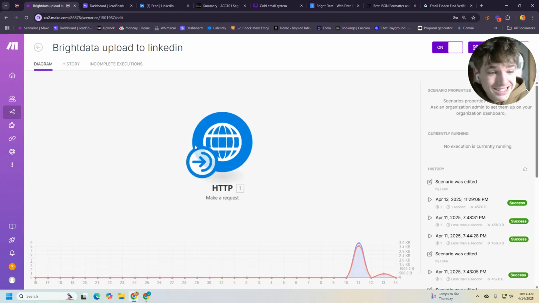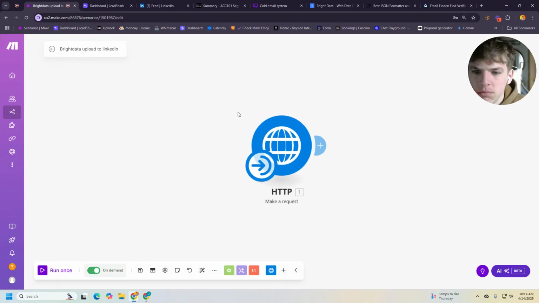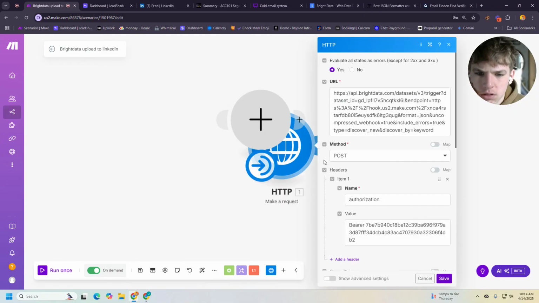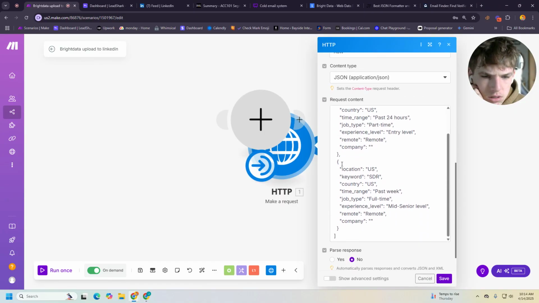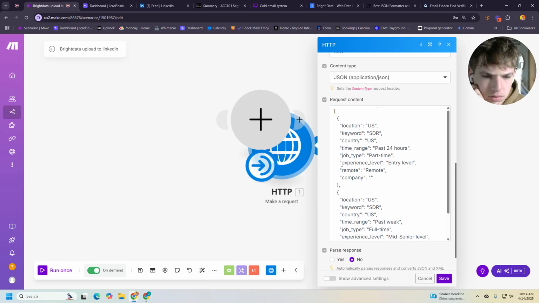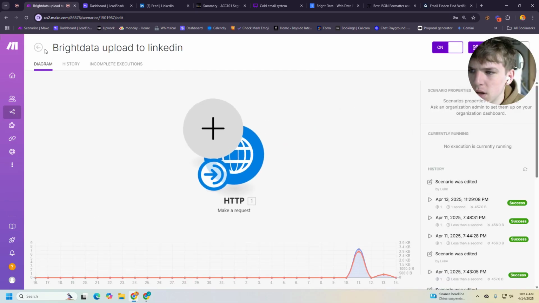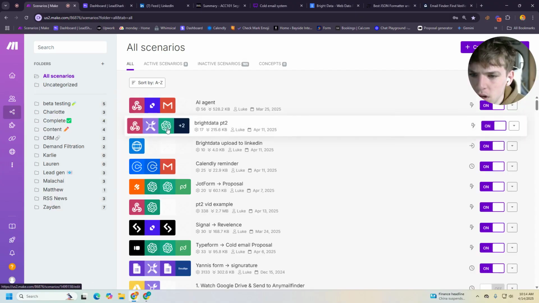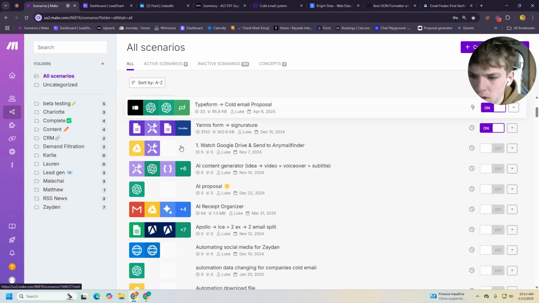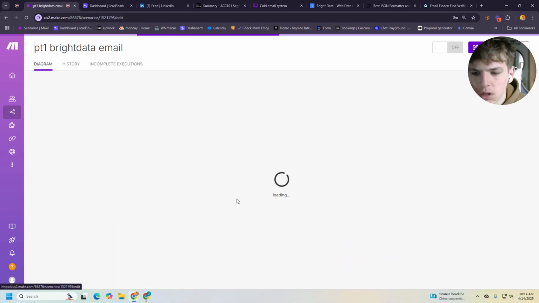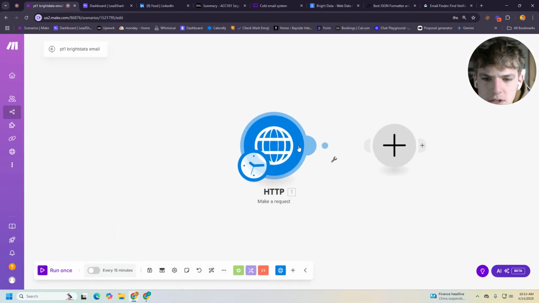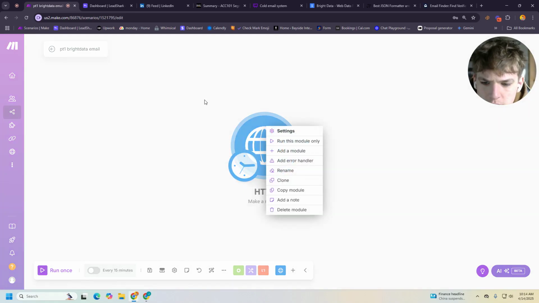So the way this would ideally work, let's make sure this is even senior level, past 24 hours, past week, so it's not what we did. Break it up, upload to LinkedIn. We have so many of these. Hold on. It's the oldest. Here we go. All right, so ideally this would run automatically every 24 hours in checks.